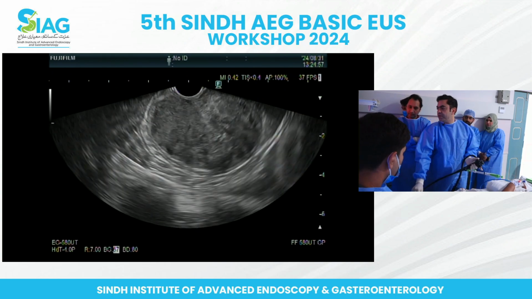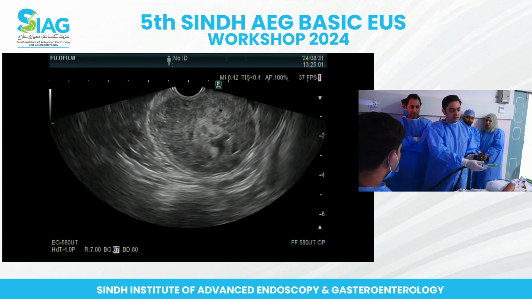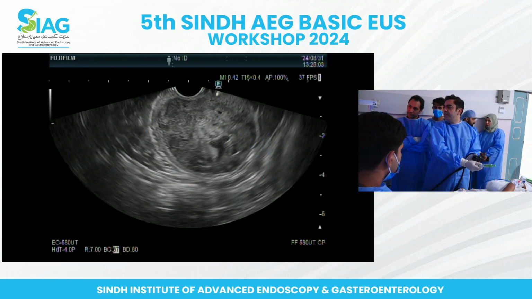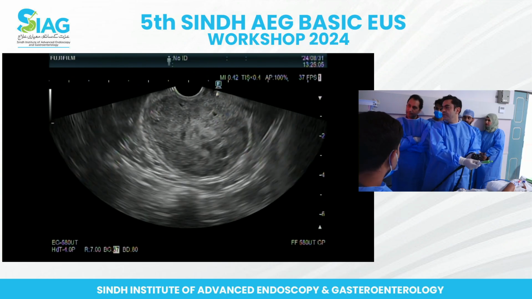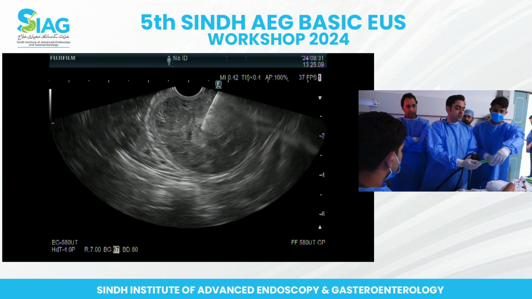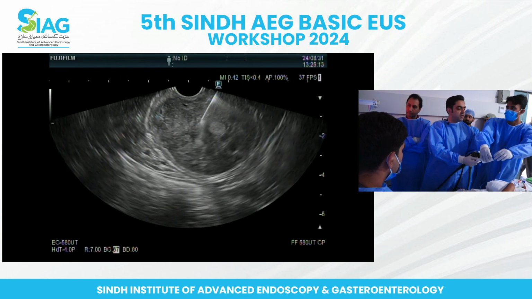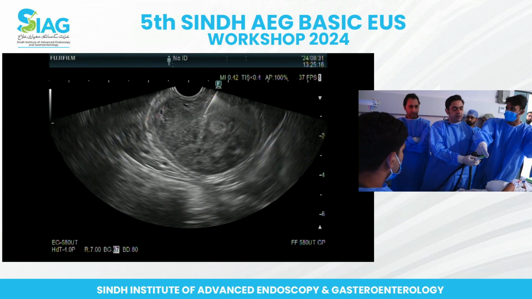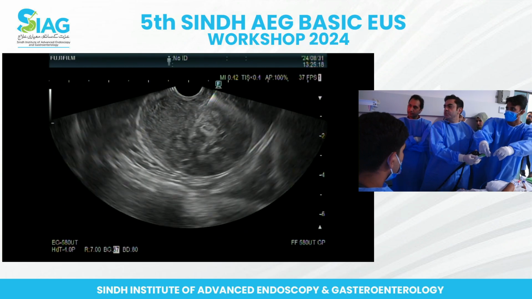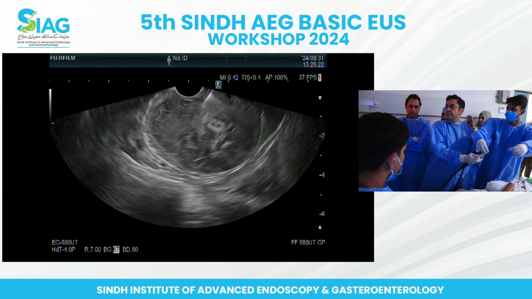Just hold it there, please. I'm going to reposition it again and just check the Doppler again, and then we're going to see if we can enter. So the needle is coming at that angle. So a quick jab into it, and we are there. Can we take out the stylet? So we'll do a slow pull technique in which we are just moving out slowly. Slowly. So keep on going. So we're just trying to fan through this lesion. Yeah, take it out.